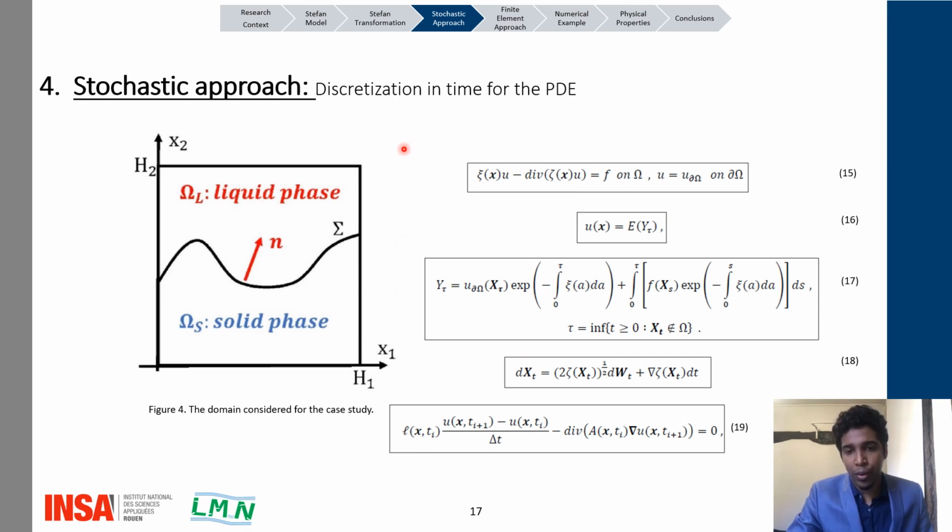And finally, we consider the third method for determination of the Stefan boundary. In this case, we consider the discretization in time for the partial differential equation. So after applying the stochastic process, we can discretize the partial differential equation and solve this with the stochastic method, the Ito formula, also the Feynman-Kac formula. It's the same as the first method. So we only need to generate a number of samples of the expectation of yt, remembering the last slide, to approximate the solution for all t.